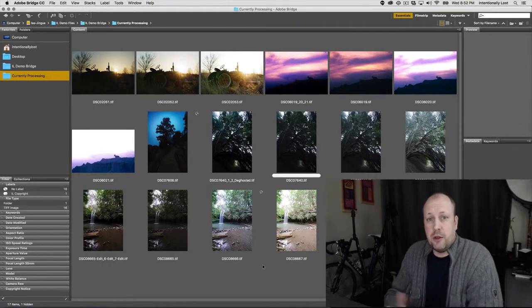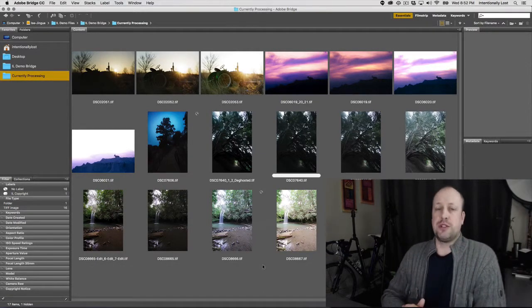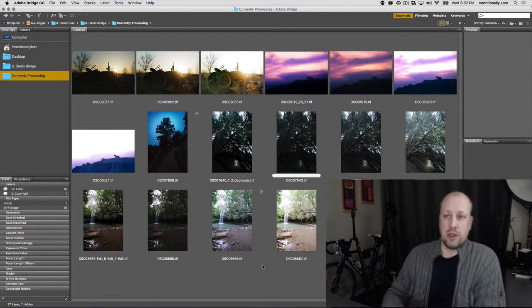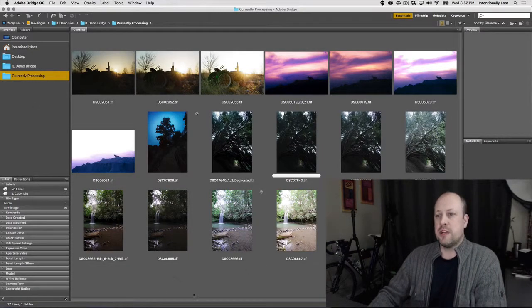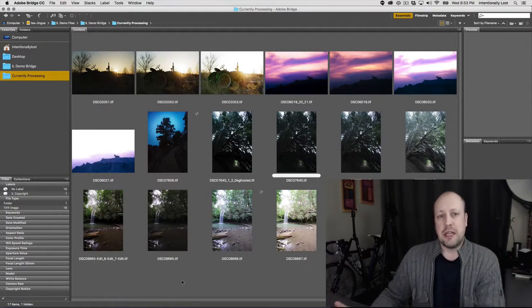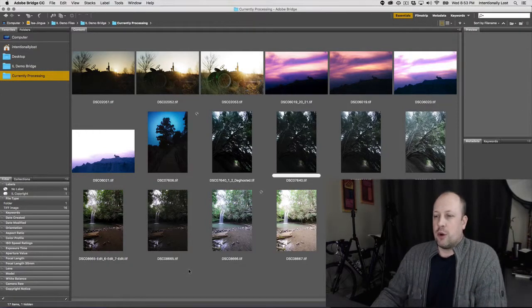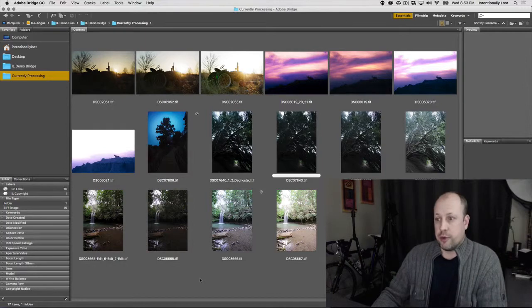Another popular way to edit is in batches, and you can do this in Adobe Bridge. You can also do this in Lightroom. There are several other batch editors out there. Most of them keep it really simple, where they will batch edit where they resize or they change the EXIF and metadata in your photos. There aren't a whole lot of them that will actually batch edit the actual look of your photo.